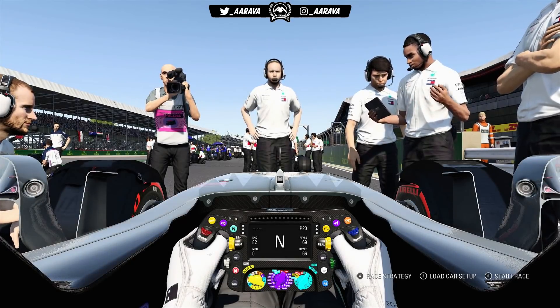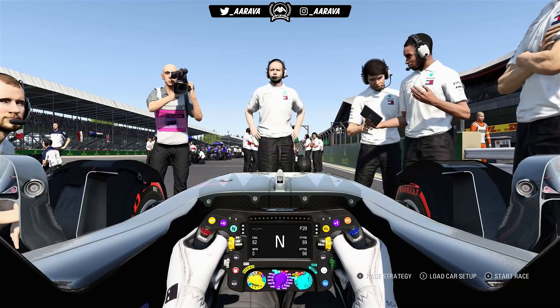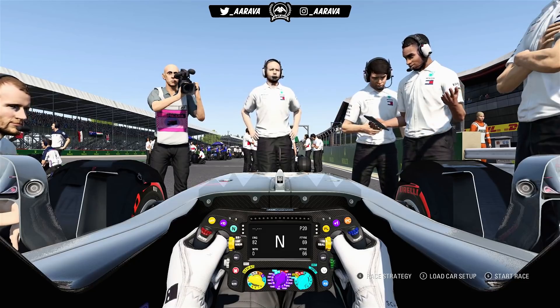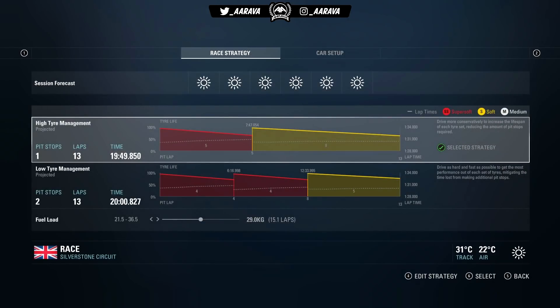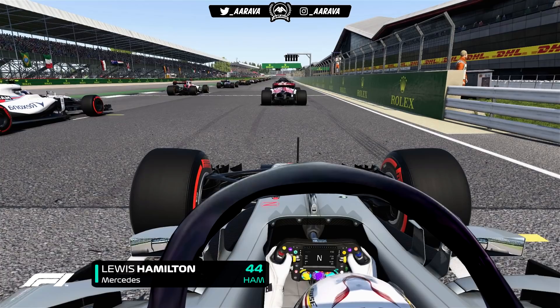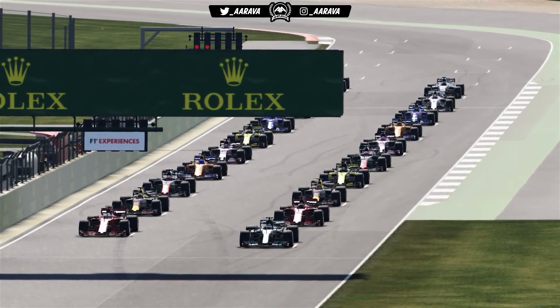It's going to be easier said than done because the first sector is very tight and twisting here at Silverstone, so we're going to have to try and thread our car like a needle through a haystack. On strategy, it's going to be a one-stop — super soft tyres to the soft tyres. We're going to be on the fastest tyre at the beginning to make those punchy overtakes, and we're going to run about three laps plus of extra fuel, using rich mix for a lot of this Grand Prix to really flex the muscles of that Mercedes engine.